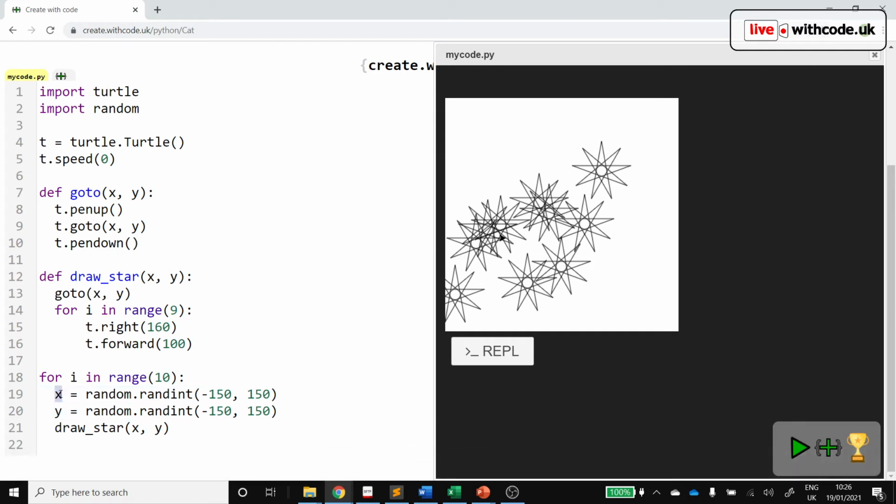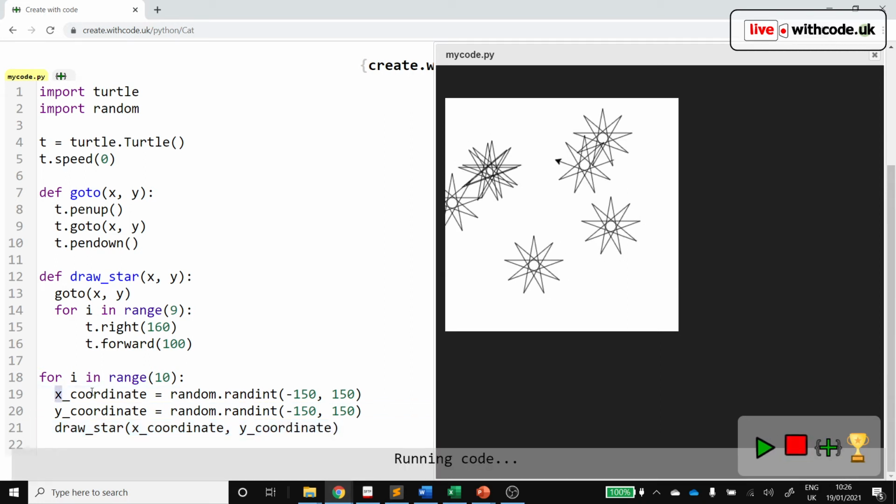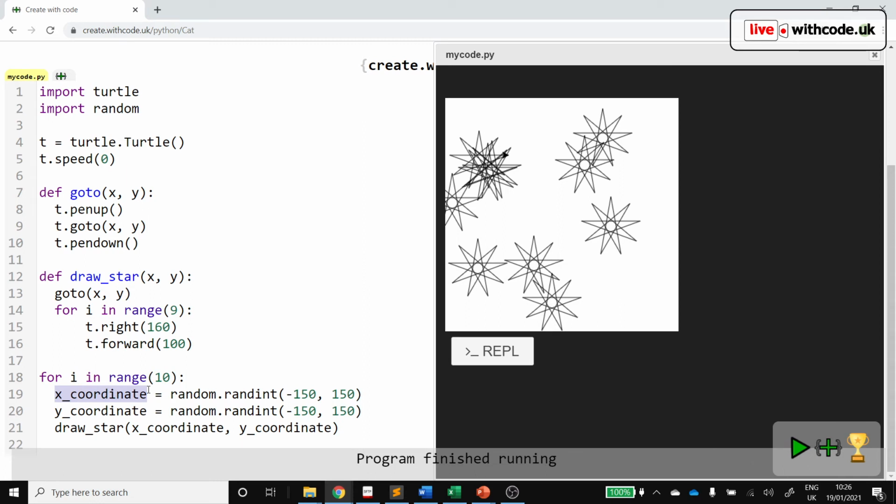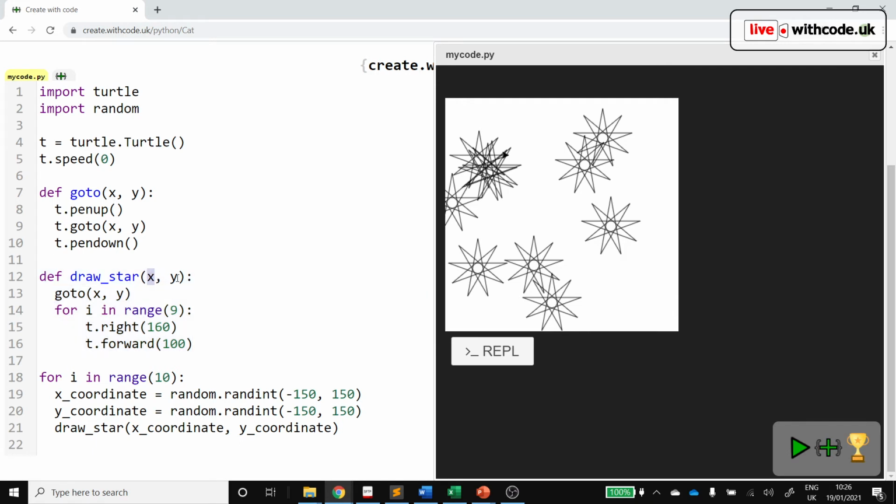Now notice we've got a variable here, a global variable, as in you can access it anywhere in the program, called x, and you pass that value into draw star here, and this is now a local variable with the same name as x, but it didn't have to have the same name here. We could call it, say, x coordinate and y coordinate, and it would still work because x coordinate is the global variable, but within this procedure here, it just deals with the parameter up here, and that parameter is called x.